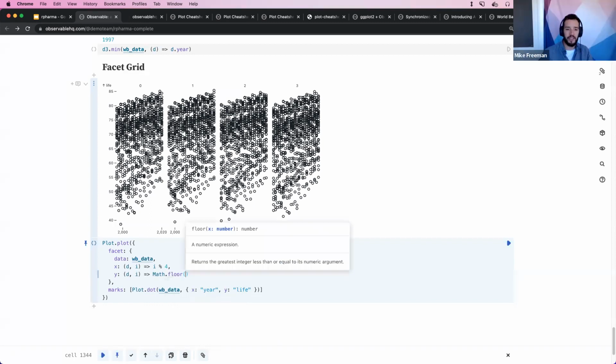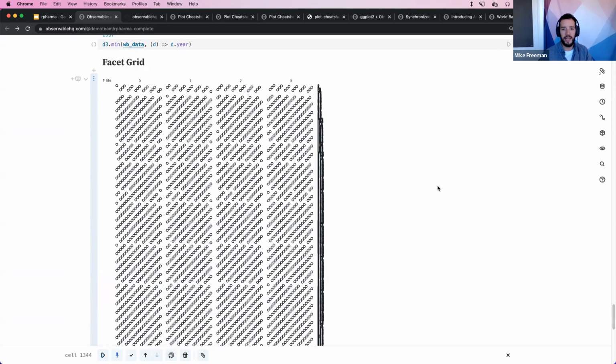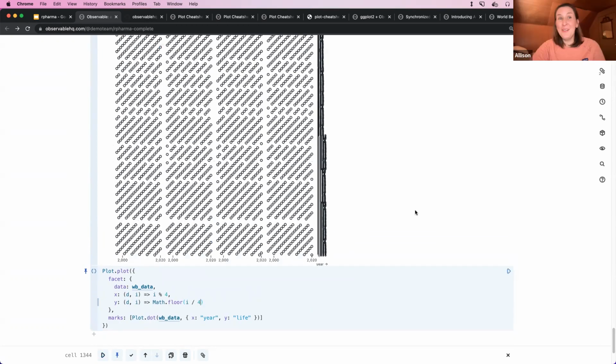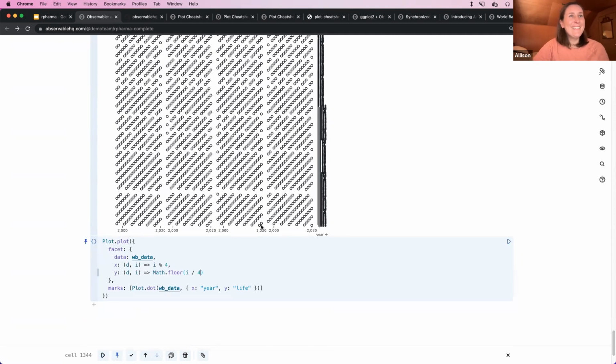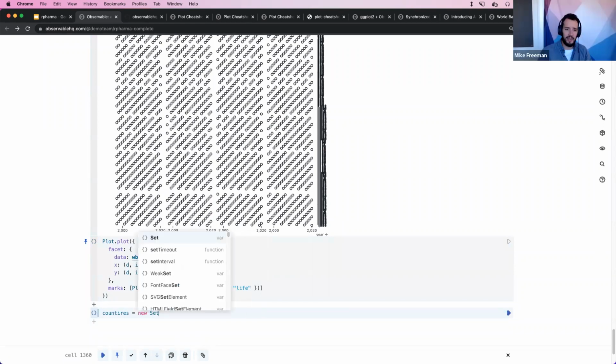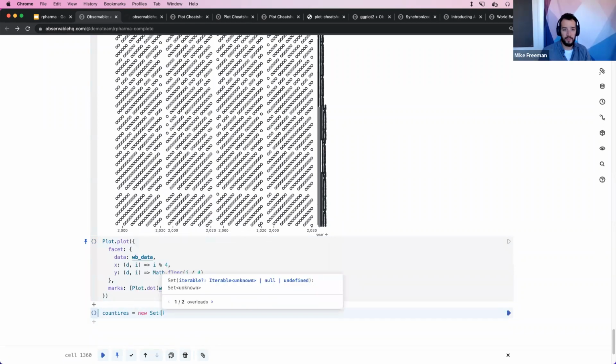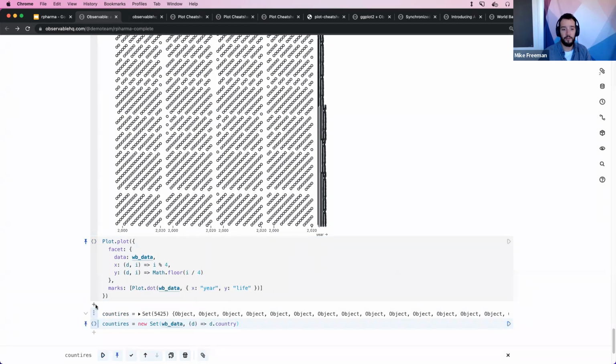Oh, I know what the missing step is. Right now, we have to get the index of the countries. This is why this is tricky. I don't know if this is true.